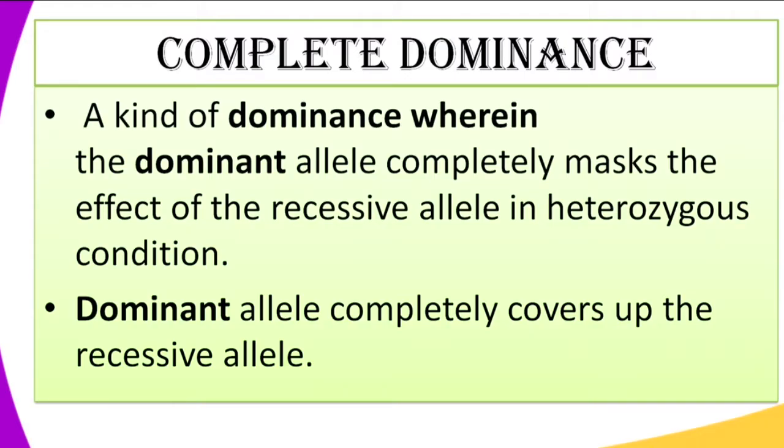So this is a kind of dominance where the dominant allele completely masks the effect of the recessive allele in the heterozygous condition. So the dominant allele, when it's crossed with the recessive allele, is going to hide the recessive allele, and what is going to be showing is the dominance of it when it forms a heterozygous condition. For example, if it's a tall plant, it has the alleles TT, capital, and a short plant which has small t, both of them. It means a heterozygous genotype will be formed that has a capital T and a small t. We can also define it as the dominant allele completely covers up the recessive allele. So there will be no sign of the recessive allele, but the dominant allele is going to be seen.